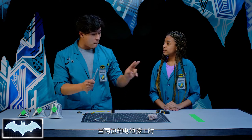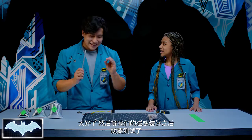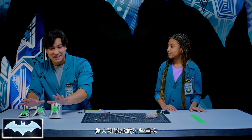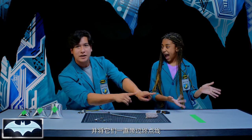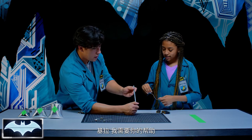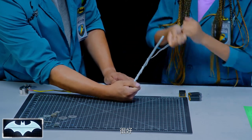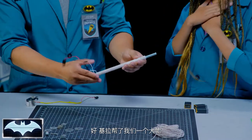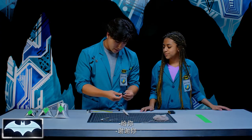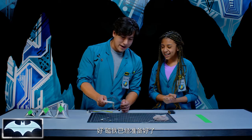What if we wrapped the wire around the metal rod and connected it to one of the batteries? Yes, exactly! When the battery is connected on both ends, the coil will generate a small magnetic field — and the more coils it has, the stronger it gets. We're going to test that out once we build our magnet and see if we can create a magnetic field strong enough to pick up these weights and carry them all the way across the finish line. Kiara helped wrap the coil around the rod — and we connected the battery. We got a magnet!